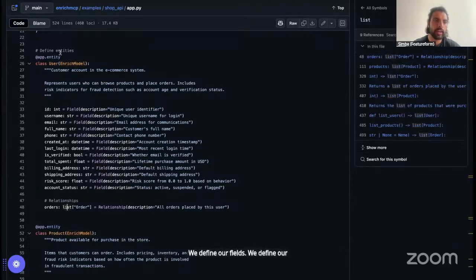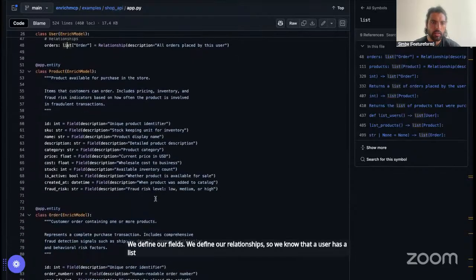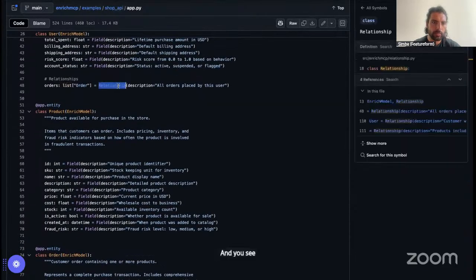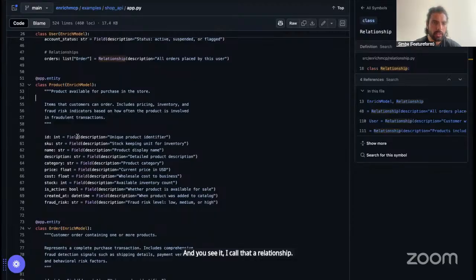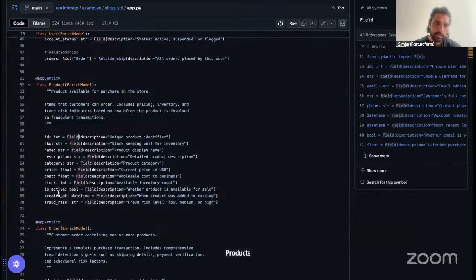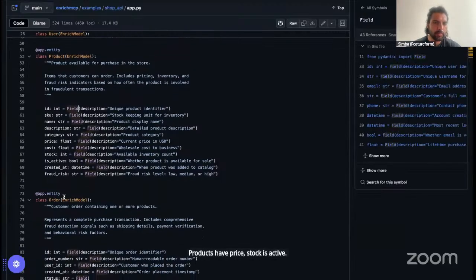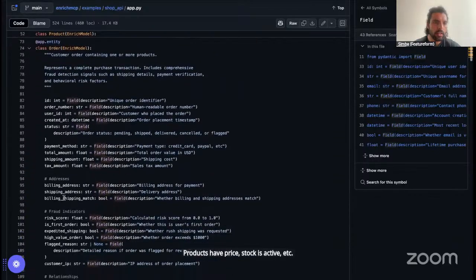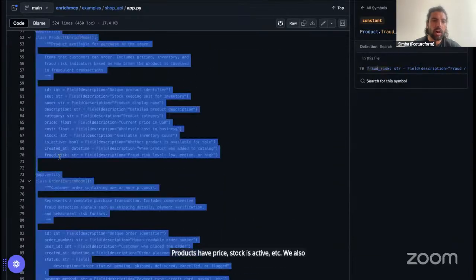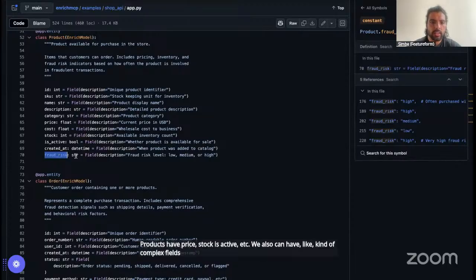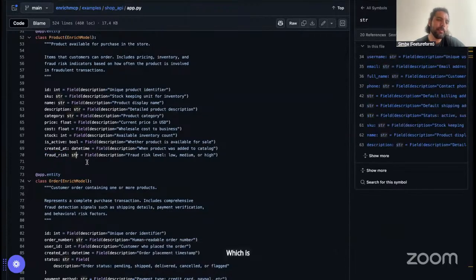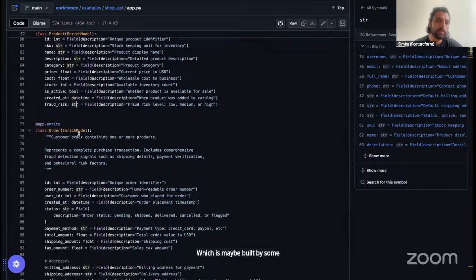So we know that a user has a list of orders. And you see it, I call that a relationship. We have products. Products have price, stock, is active, etc. We also can have complex fields like fraud risk, which is maybe built by some other model.